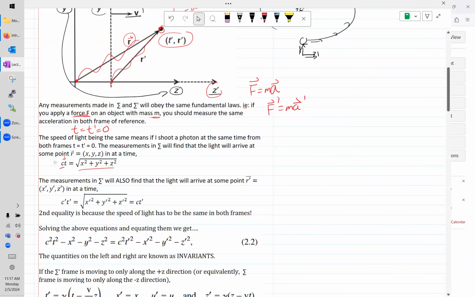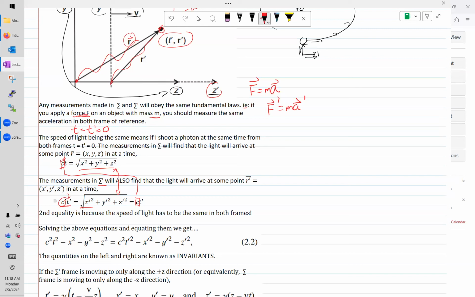The special thing is that, of course, the same thing has to happen in the prime frame. The speed of light is the same in both frames of reference, so therefore c t prime. All the moving frame quantities, we're going to put a little prime on, just to distinguish them. In calculus classes, prime is used for derivatives, so don't think about that. Think of this as different reference frames. I'm just copying this equation down. The postulate makes it so that the c in one reference frame is exactly the same c in the other reference frame. The speed of light is the same in both frames. That's the thing that's different.